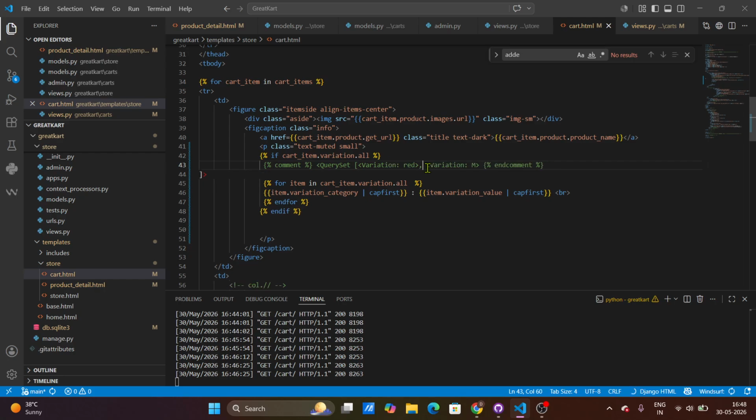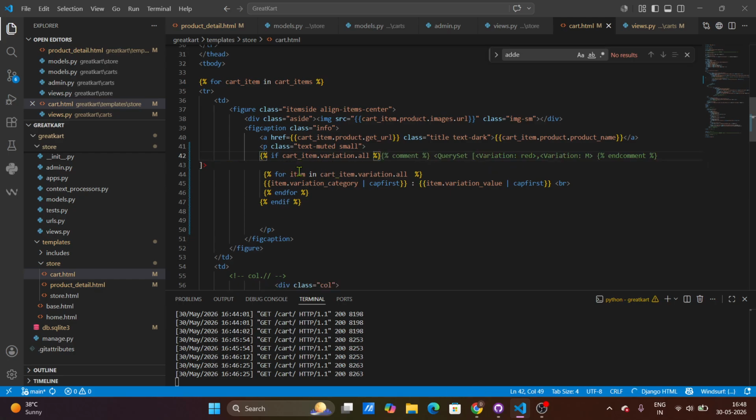This is just for understanding, guys, don't get confused. This is just for understanding that we have this type of query set inside this cart item dot variation dot all. So if our cart item has variation, then this will run. Then only this will run.